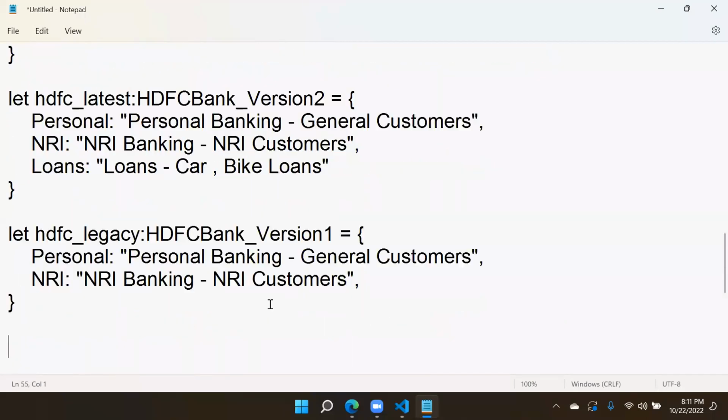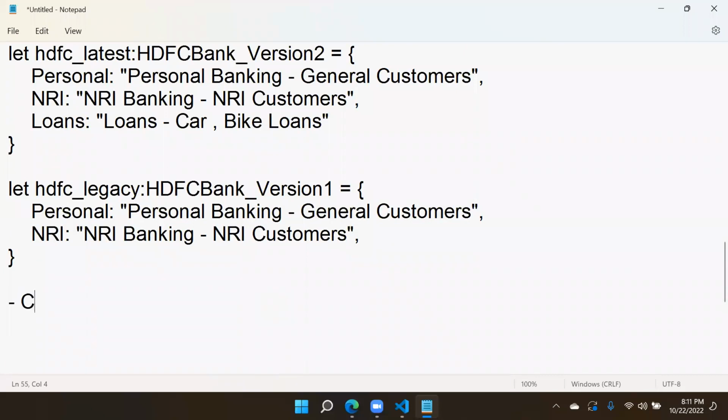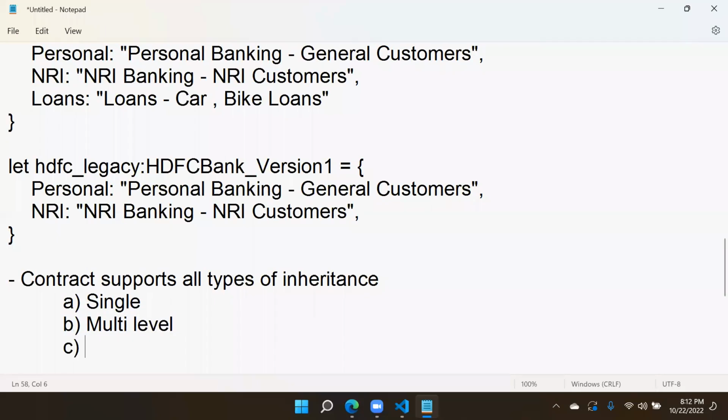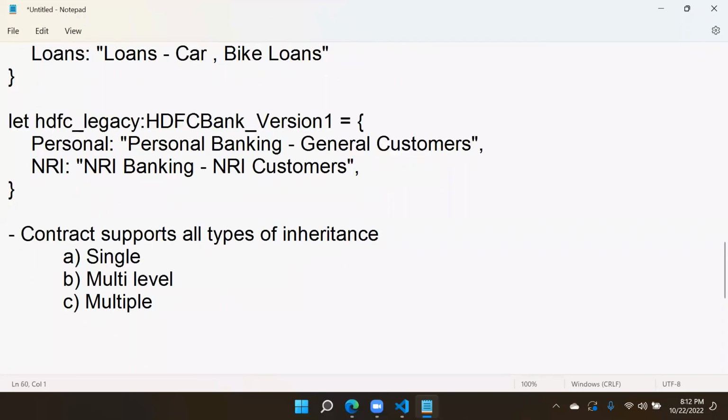And very important, a contract, meaning an interface, supports all types of inheritance. It supports single, multi-level, and multiple. All types of inheritance are supported.